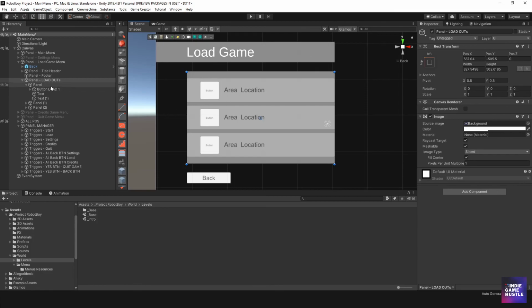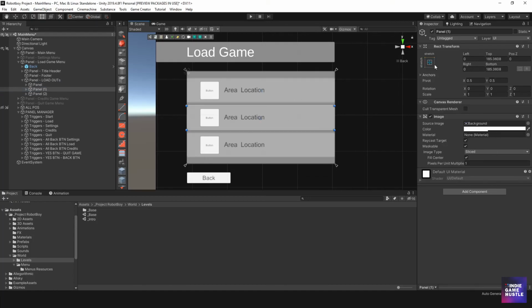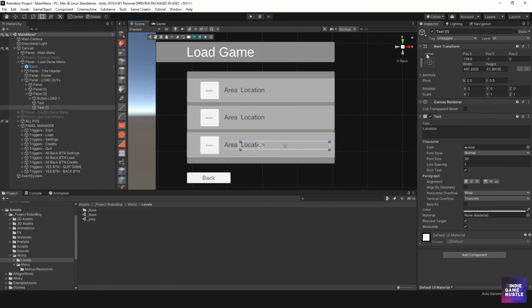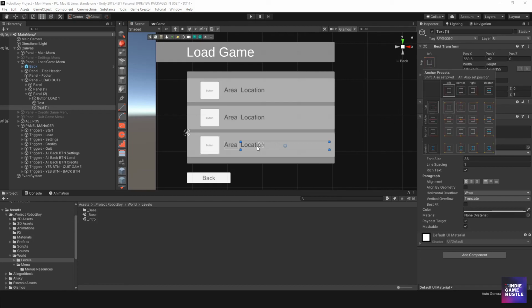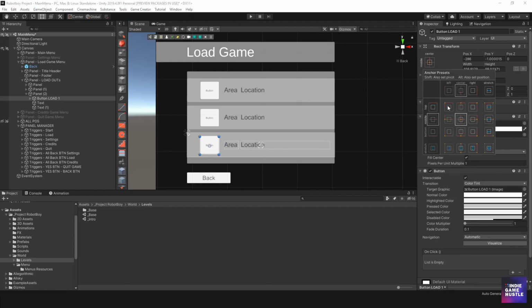All right. So what I'm going to do here is make sure that these guys are not stretched. So I'm going to go ahead and select panel, and I'm going to go top left, and top left for this one as well. And then the area location in the text, I don't want it to be in the center. I want it to be based on the top left. And I probably, again, should have done this to all of them.